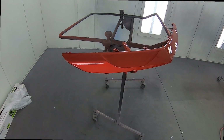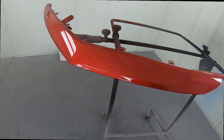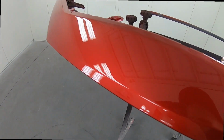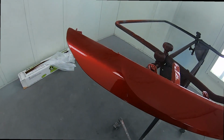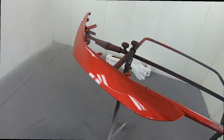Back in the booth, and here it is, beautiful color, got a good texture to it. Gonna buff out a small nib there, you can see that. Really happy with this, so we'll see what this looks like outside.